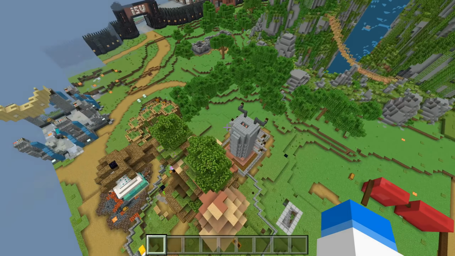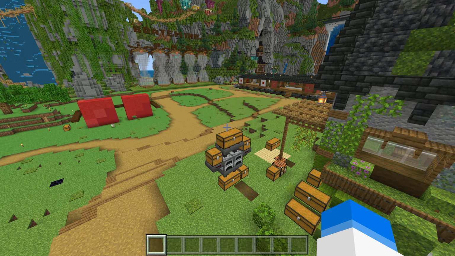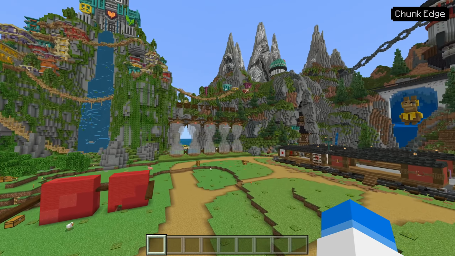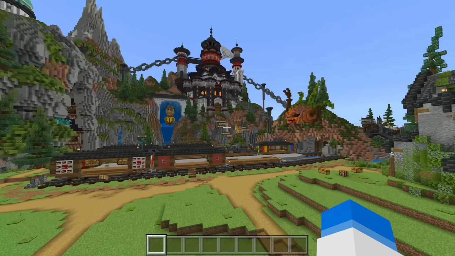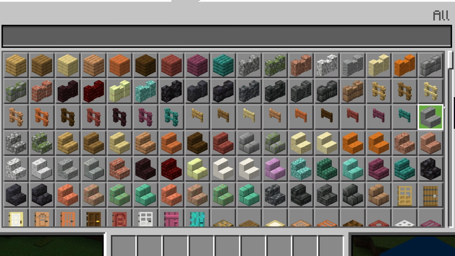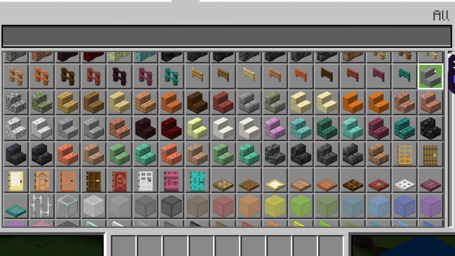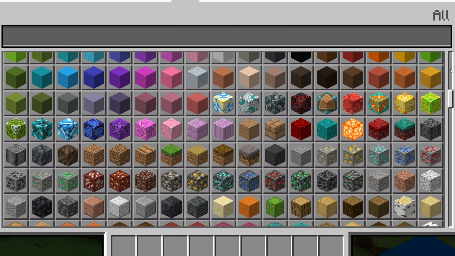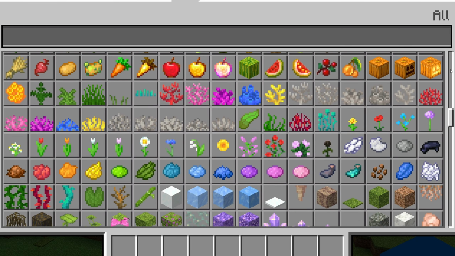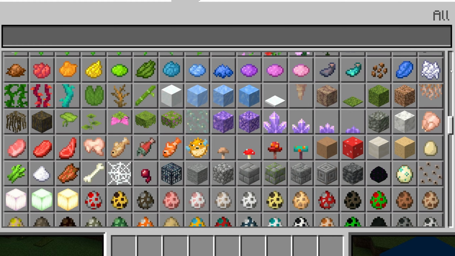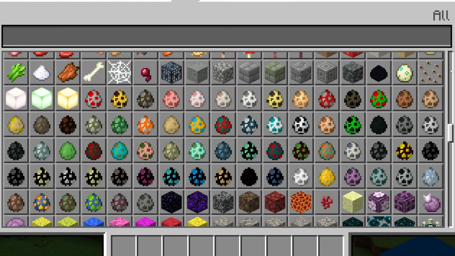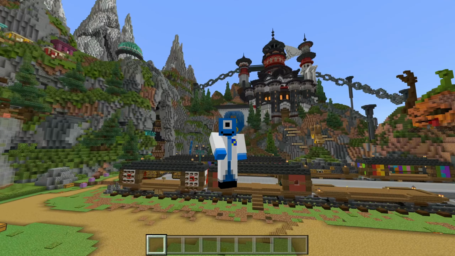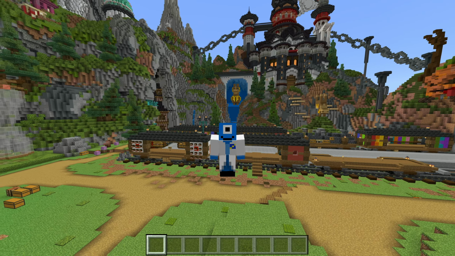And before I get too deep into it, I should say this is Foxy No Tail's brightness pack. Of course, the link will be left in the description. And in my personal opinion, it just makes the game look a little bit nicer and a little bit more vibrant. You can see even here as I scroll through the creative mode inventory that all of the blocks and all the items have just had their brightness increased a little bit just to give them a little bit more vibrantness. In my opinion, it just makes the game look a little bit nicer.